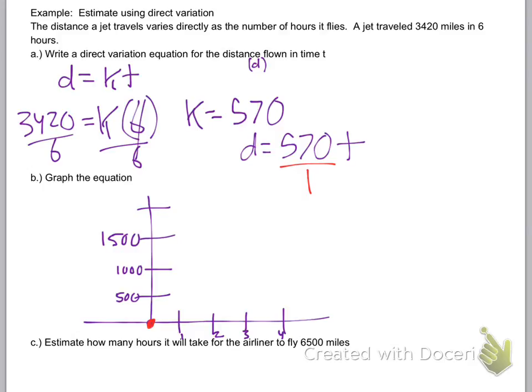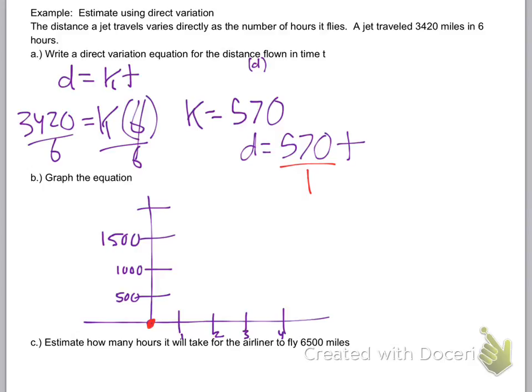Why would that not necessarily make sense for this particular problem? Because you can't go like a negative. Right, we're not going to talk about going negative times or negative distances, at least for now. Maybe some problems have to set you up and find out where were you 2 hours ago. But in this case, it's not. Look at part C. Estimate when you're going to fly 6,500 miles. That's in the future, isn't it?